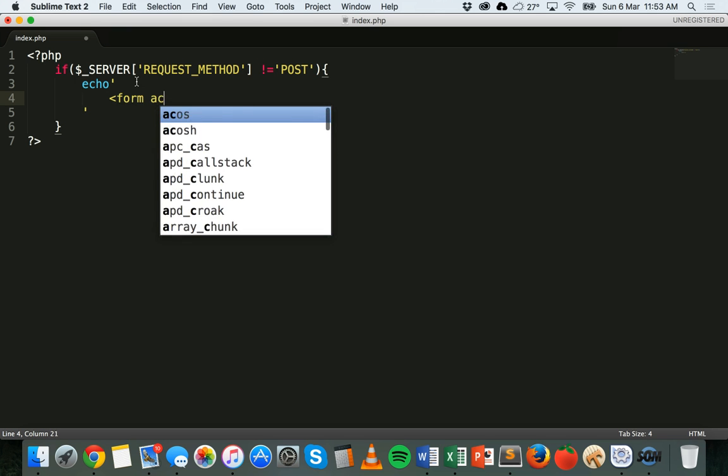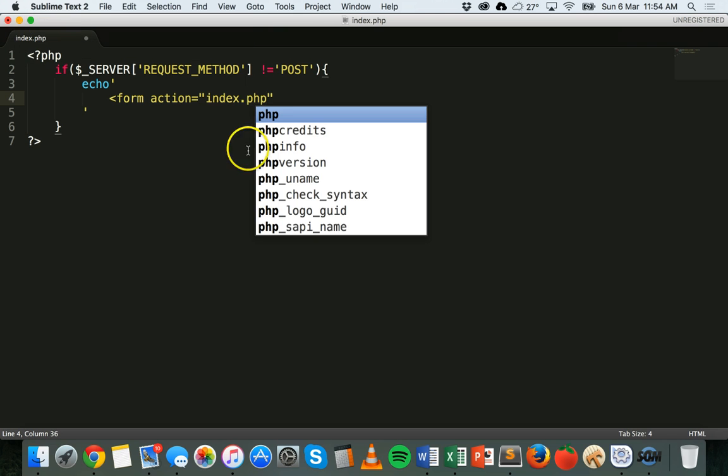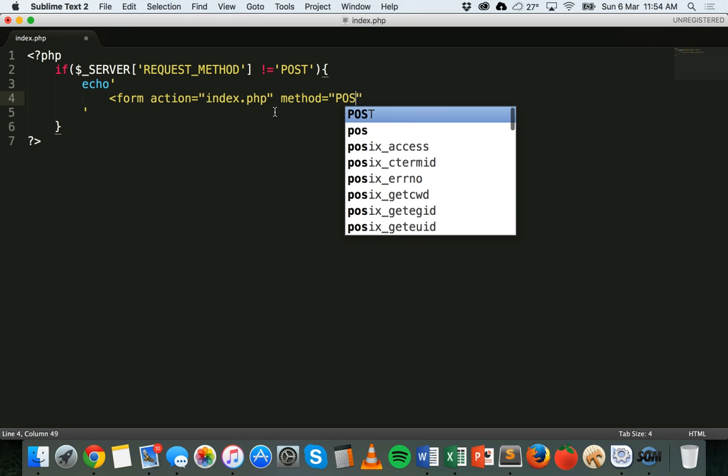So we'll say form action equals, and here what we normally do is put something like actionhandler.php or another PHP file name, which would be the PHP file that would handle the form. But we can just leave that blank. We don't need to put anything in, or we can put in the same page that we're currently in, which is index.php. Either way will work. It's good practice to put in the file name, but it's not necessary. Then we'll say method equals post.